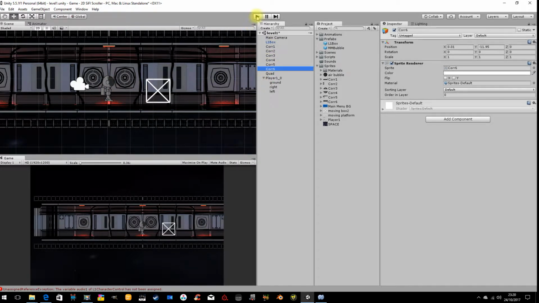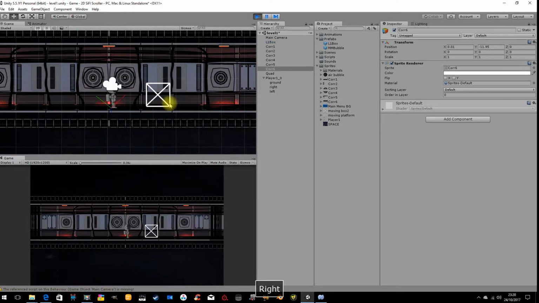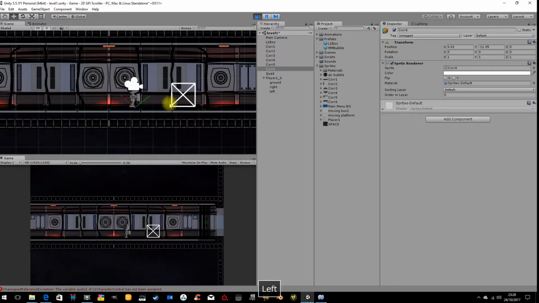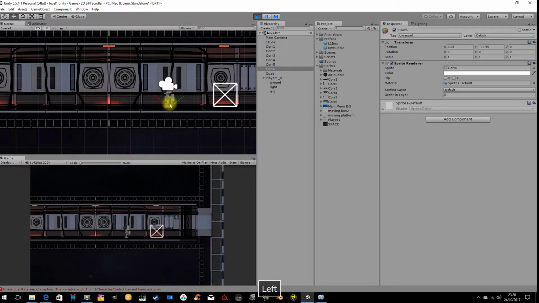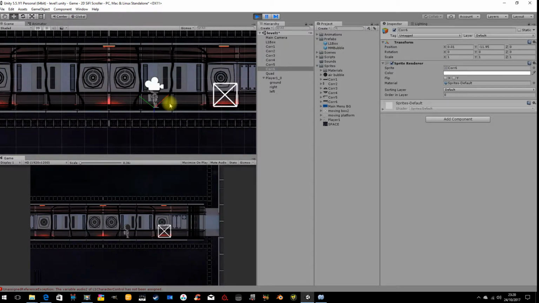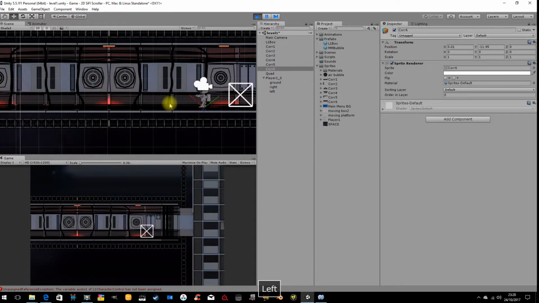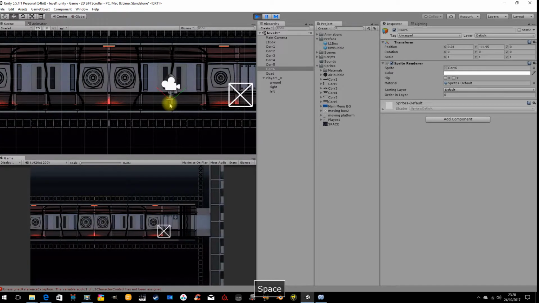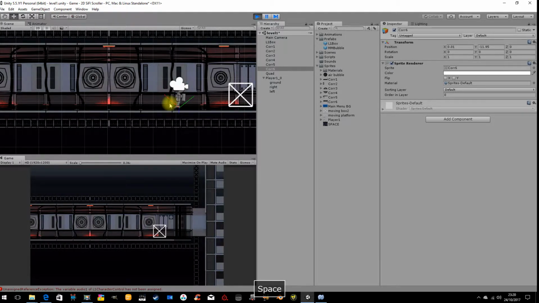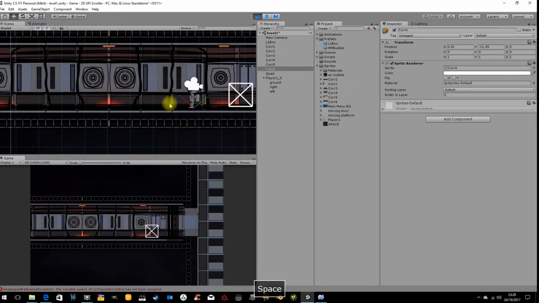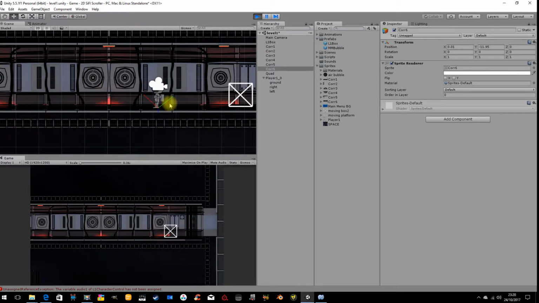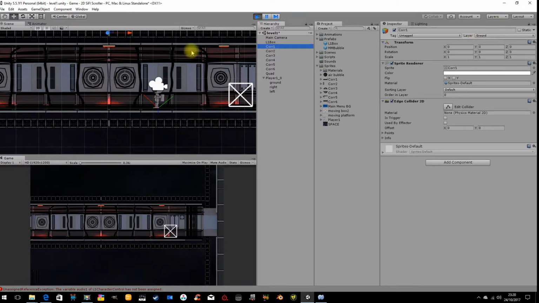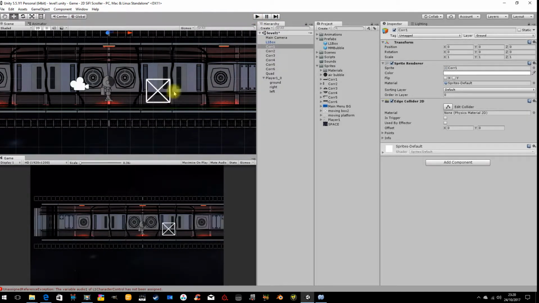Yeah, so that works. So we have our push animation, our idle cycle, our walk animation, and it's only when we collide that that animation is played. And then finally we should be able to jump. So there we can jump, and we have our jump animation. If we didn't label this one as a ground layer, then this jump animation wouldn't work.